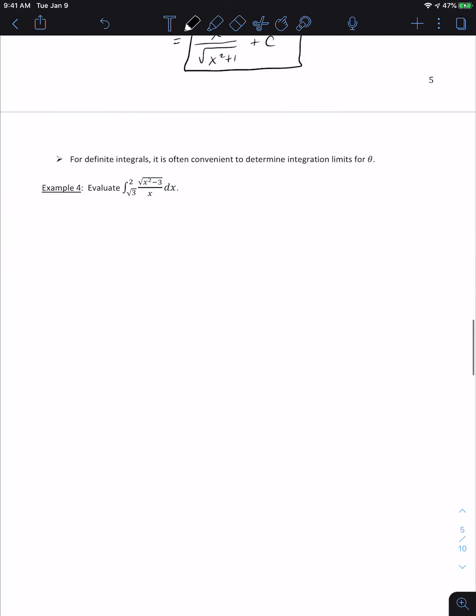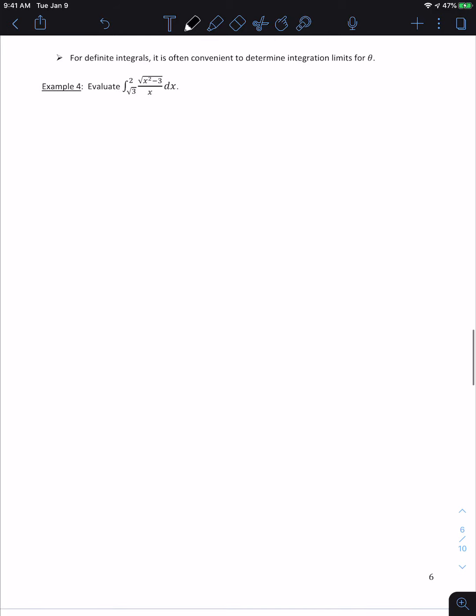Okay, so now what happens if we have a definite integral? Well, a lot of times in these examples that I've been doing with the definite integral, I find the antiderivative completely, and then I put the original limits in, and we roll with it that way. The other way to do u substitution with the definite integral is to find new limits that have to do with your u substitution, so that way you don't have to resubstitute back in. And that's often what's going to be best for the limits in these trig substitution problems. So I'll show you what I mean here.